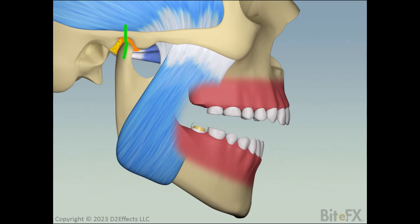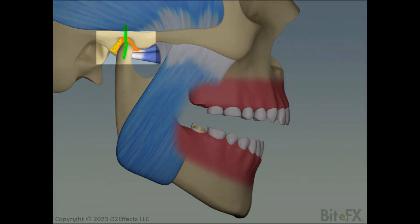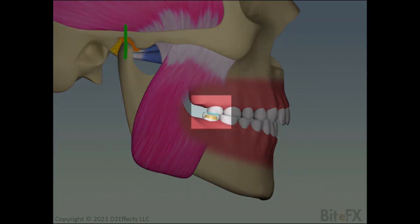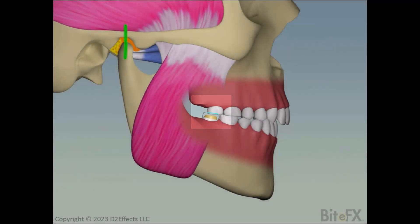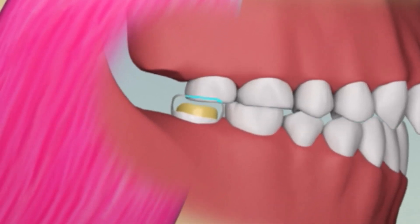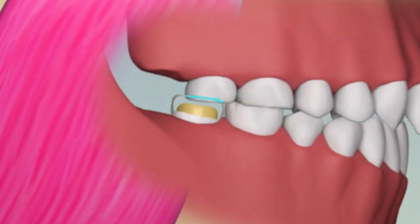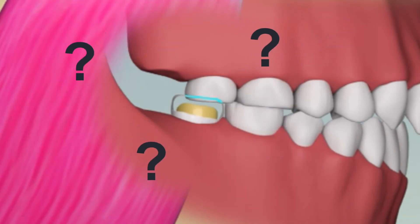The dentist now comes to fit the crown, and the patient opens to receive it. We use the same black outline to represent the crown, so you know we're not changing its shape. Now, when the patient closes, they are starting from a fully seated position — or at least one that is different from the habitual bite position. And the tooth doesn't fit, shown by the upper tooth penetrating through the black outline of the crown. To make things fit, the outline of the crown is going to have to be changed considerably by drilling away all the material that is overlapping the upper tooth. If you find yourself in this position, needless to say you are going to be asking: what on earth is going on?